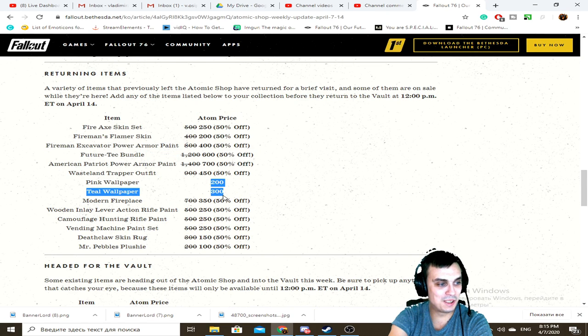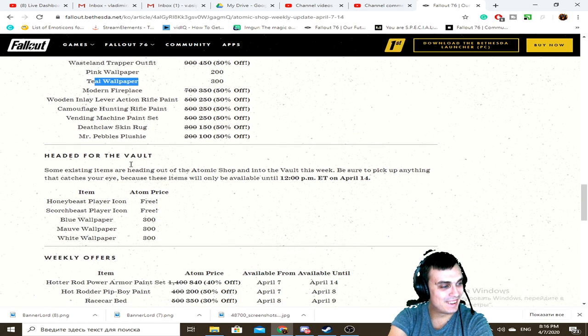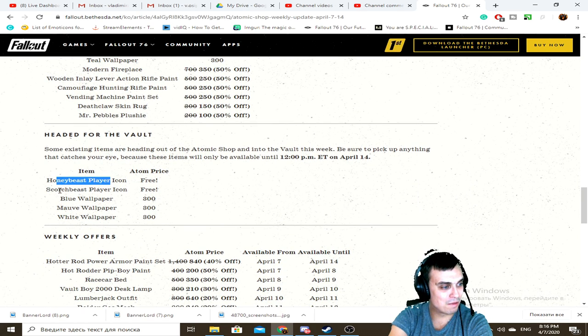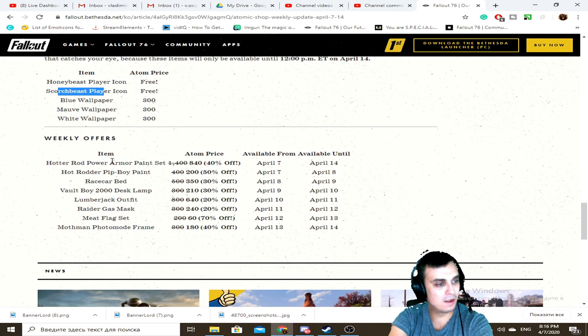We forgot to give a discount. How about a 50% discount for a pink wallpaper and teal wallpaper, huh? No, too much. Too much discount. Well, okay, yeah, there you go. They are free. Then we got new items coming out through the entire week.